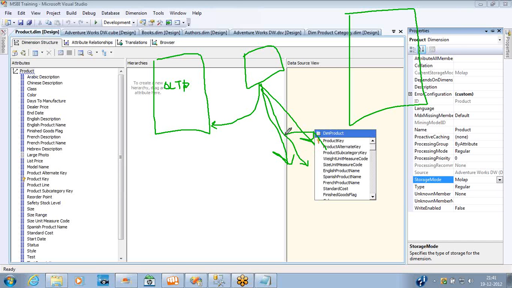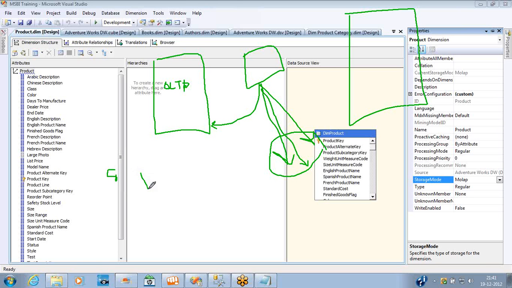Now, where it has to place them is the topic of storage modes. Storage mode tells the server where the data pulled by the solution is to be stored. We have three types mainly.